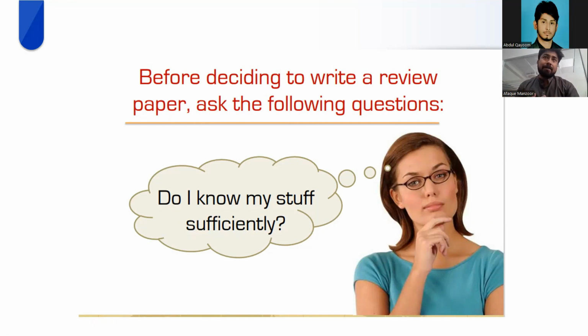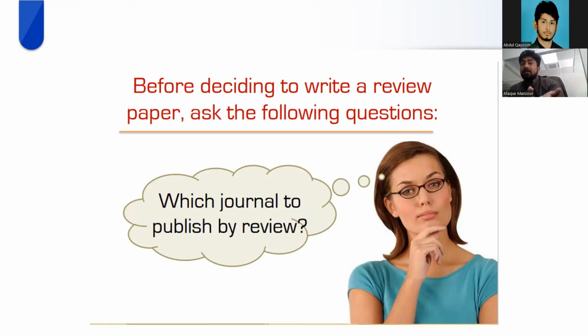And if it does work, it will not support the scientific community in a true sense, because if you don't have an understanding of the stuff or the content that you are going to write, then I don't think that the other person will be able to understand what you're trying to say. So this is very important: first you should have in-depth knowledge about that particular topic. So start reading as many papers, understand the research articles, and then discuss with your seniors, your supervisor, so that you have a critical assessment of each and everything that you're studying. And then, which journal to publish the review in.